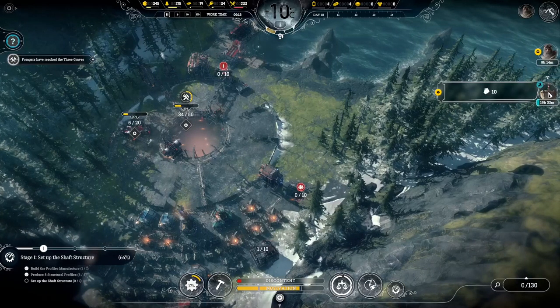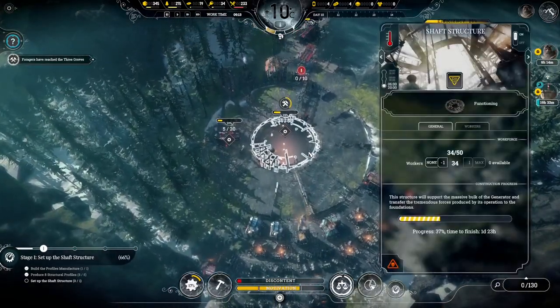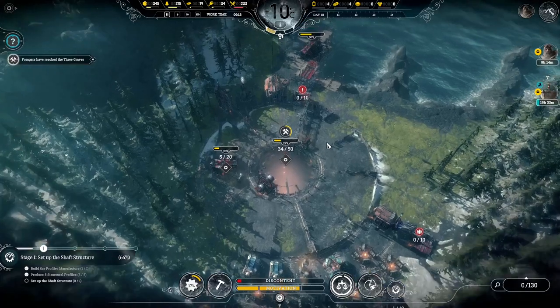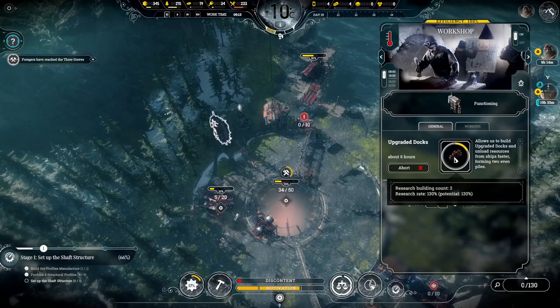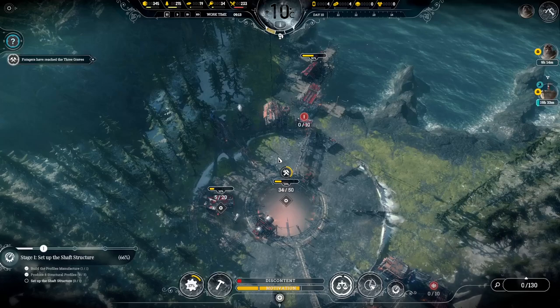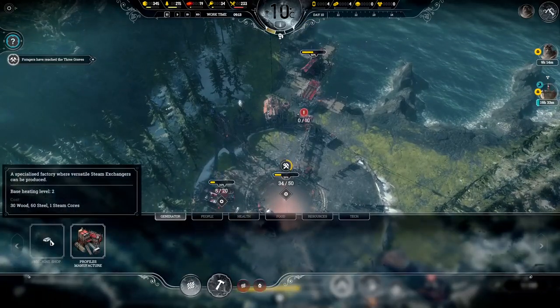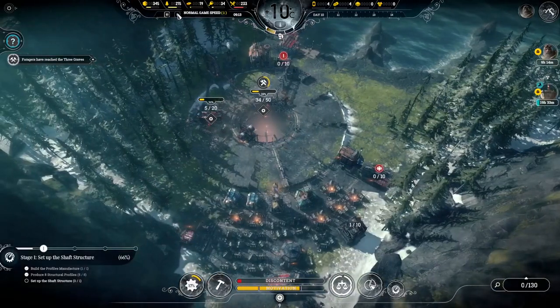Okay, we will bring in 10 workers here. And we are building this shaft structure. And we have to build... what are we researching? Upgraded docks. And we also need to build a machine shop. Yes. Okay, now let's get to work.